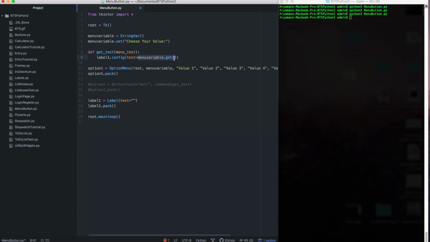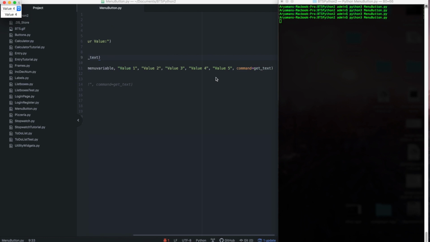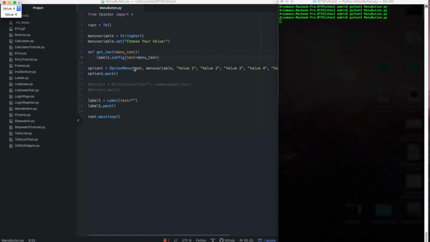Then text is equal to menu text. Now if you run it, there you go. So every time another value is clicked, this function gets run, and this command parameter passes an argument or an event, in this case we called it menu text, and then it just changes the text to menu text. And now whenever we change it, it just gets updated down here.